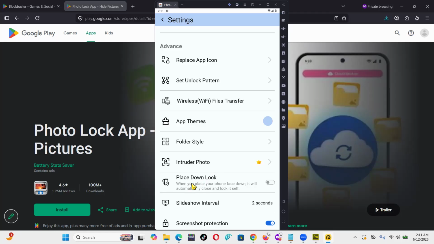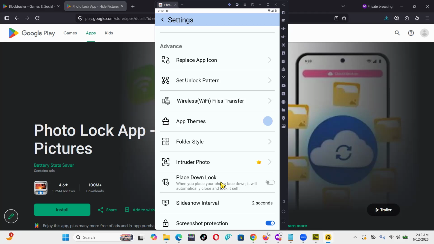Then there is a press down lock. When you press down your phone face down, it will automatically close and lock itself. This uses your phone's gyroscope. If you're browsing your private files and someone suddenly walks into the room, you can just flip your device face down on the table and the app instantly closes itself.